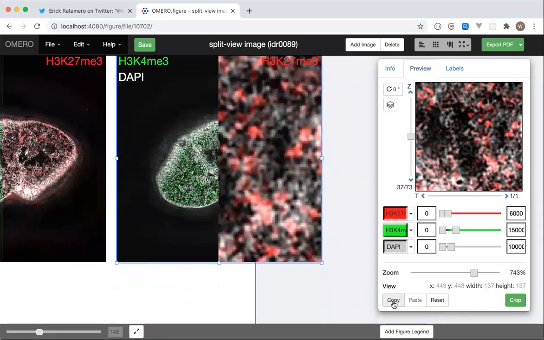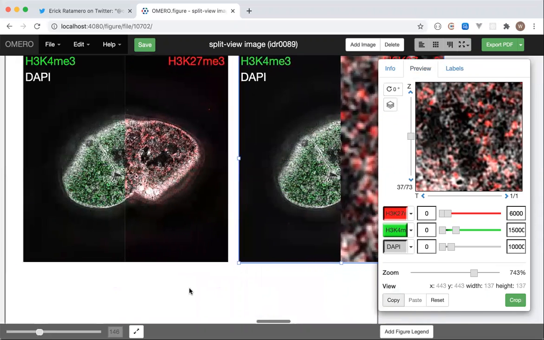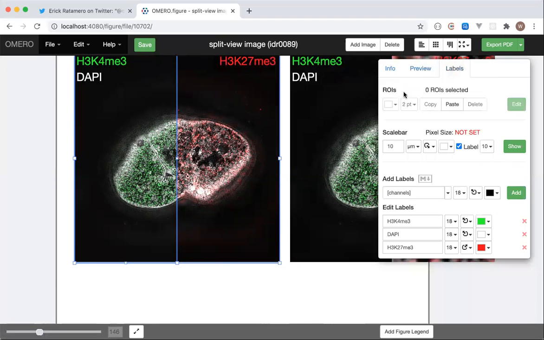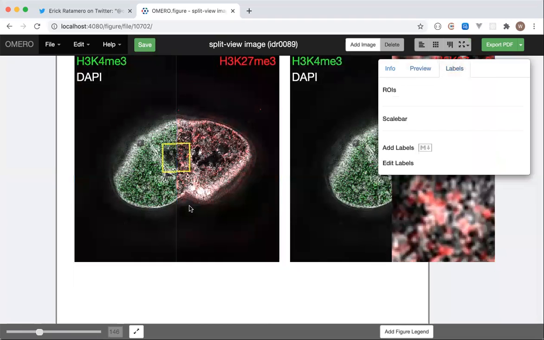And I can actually copy that region that represents this rectangle, and I could use that copied rectangle to actually create, again, selecting these two on the left here, in the labels tab, I can work on ROIs here, and I can actually paste that region. Let's make this yellow a bit clearer, to show the crop region that I zoomed into on that red panel over there.